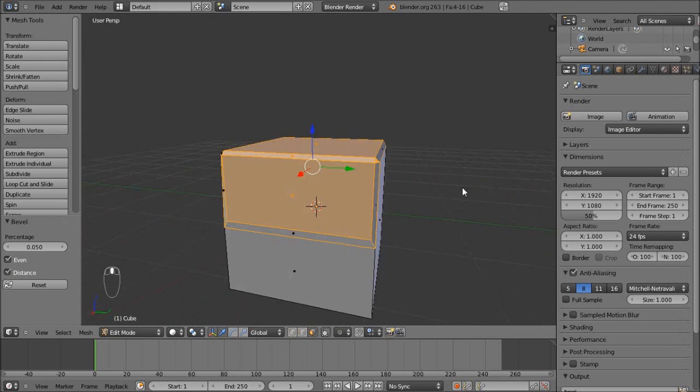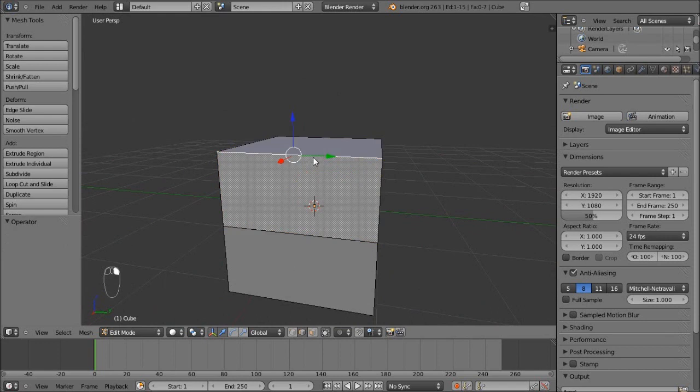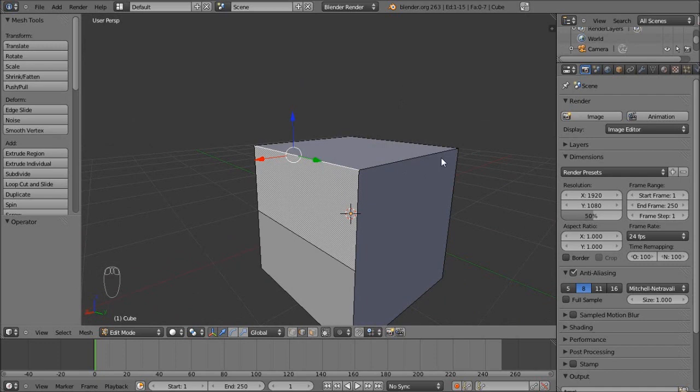Now, if you actually tried out the development version of Blender 2.63, you might remember that if you beveled an edge or a face, you would get the option of making a smooth or recursive bevel, which means that it would make more than just one diagonal face. It would make a whole bunch and make the edges of a face smooth, and that would have been over here. They actually took that away right when they officially released Blender 2.63, because it wasn't ready. Hopefully this tool will get a lot better for Blender 2.64, but until then, it does work okay. You can try it out and let me know what you think.